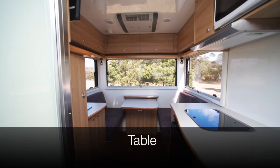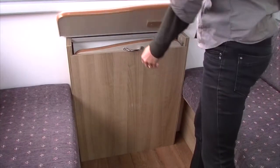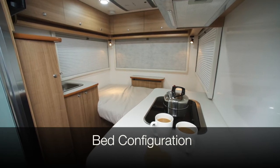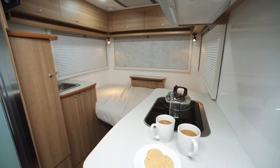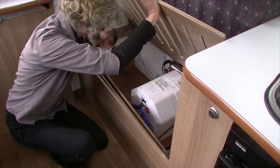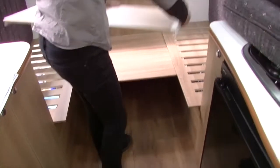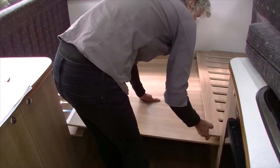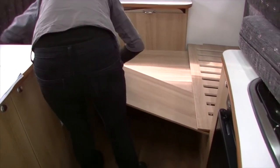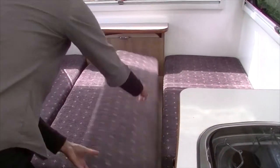The table is located at the rear of the vehicle. To access the table, lift the lid of the wooden compartment and use the handle to extend the table and secure it in place. The motorhome is equipped with a double bed over the driver's cabin and a single at the rear. To set up the rear bed, first ensure that the table top is stored away, then locate the bed boards underneath the seat on the side of the kitchen. Insert these bed boards between the two seats to make up the base of the bed, then place the cushions onto the bed base to complete the bed.